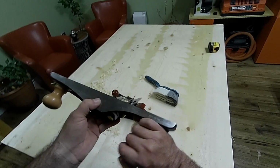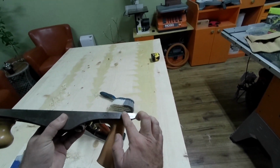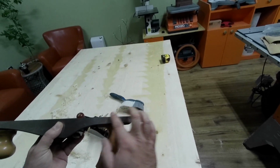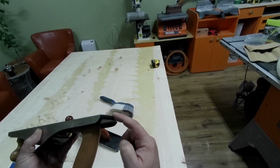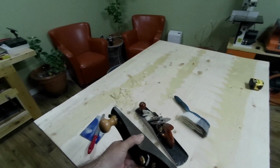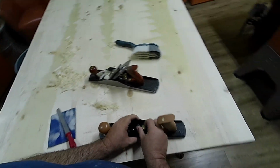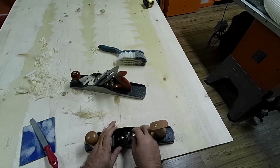But when you first get a plane, regardless of how good it may be, these sharp edges will get to your hands. These sharp edges will leave marks on your wood. So let's take this apart.